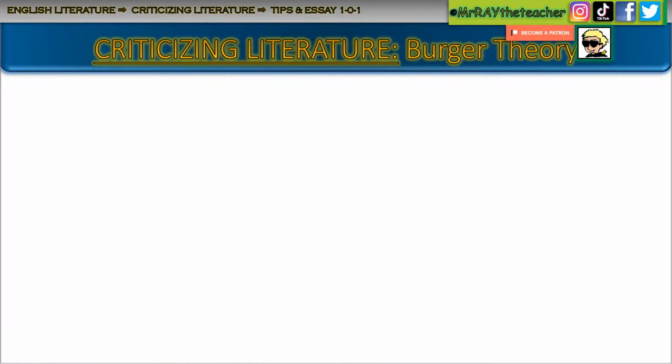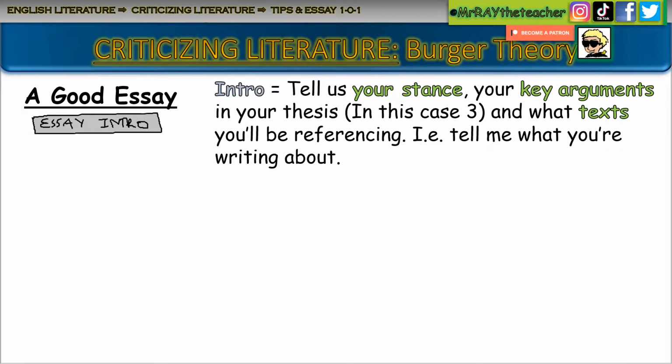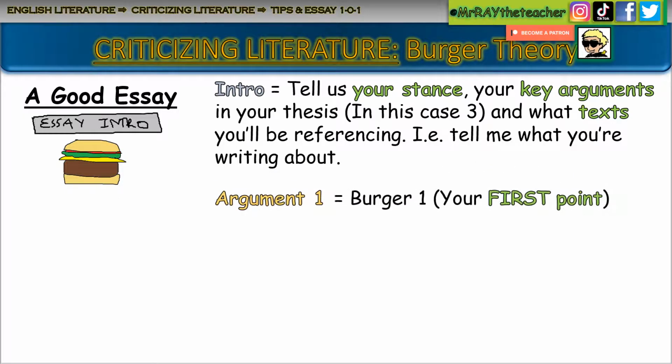It's cooked. So a good essay, speaking of cooked, we are the cooks for really good burgers. So let's just go here first. Your intro tells us your stance, your key arguments in your thesis, in this case 3, and what text you'll be referencing. So for example, tell me what you're writing about. First, the burger's already up, and that's for argument 1. That's your first point. You get that from your intro.